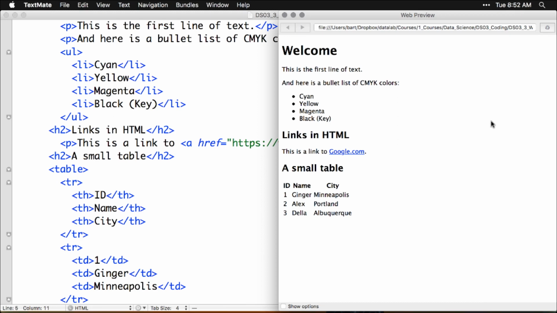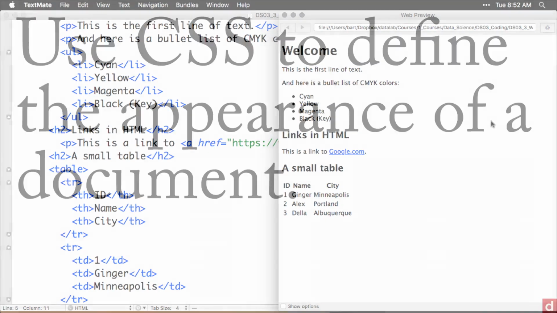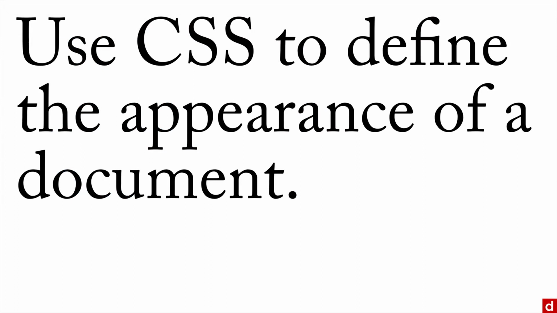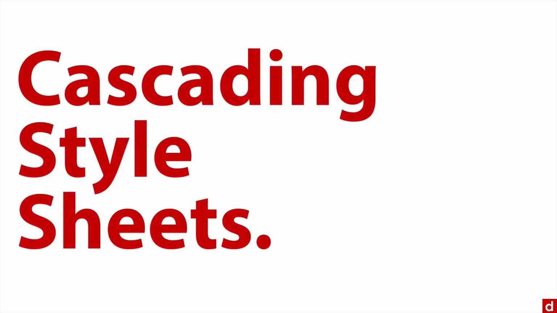Now, I know this is very fundamental stuff, but the reason this is important is because if you're going to be extracting data from the web, you have to understand how that information is encoded in the web, and it is going to be in HTML most of the time for a regular web page. Now, I will mention that there's another thing called CSS, and web pages use CSS to define the appearance of a document. HTML is theoretically there to give the content, and CSS gives the appearance, and that stands for Cascading Style Sheets. I'm not going to worry about that right now because we're really interested in the content.